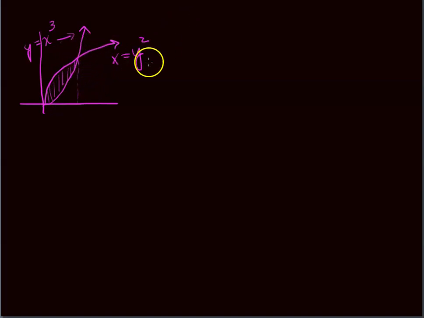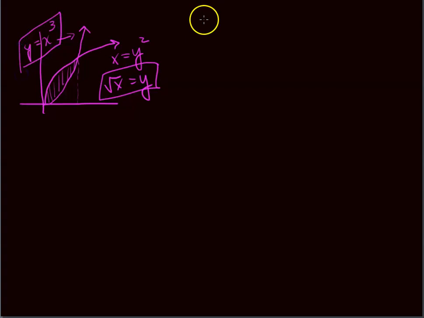Where do they cross? Well, x equals y squared is a little bit backwards. So we're going to say square root of x equals y. Now you got to be careful. This is positive because it's the upper side. If we're down below, it would be negative square root of x. But in this case, we can use this one. So they're both y equals. So we want the integral. Okay, where do they cross? I guess we need to find that out. When does x cubed equal square root of x? Well, if we square both sides, we get x to the 6th equals x.